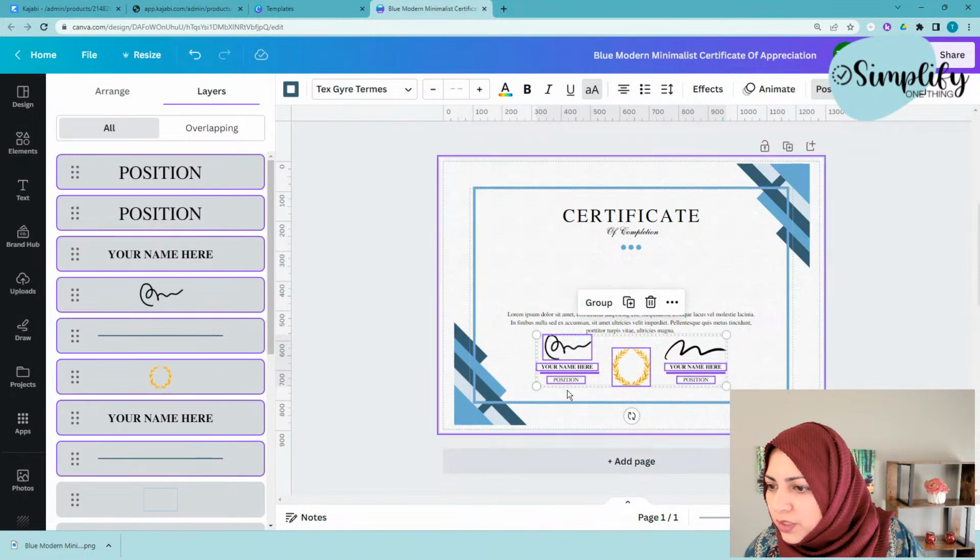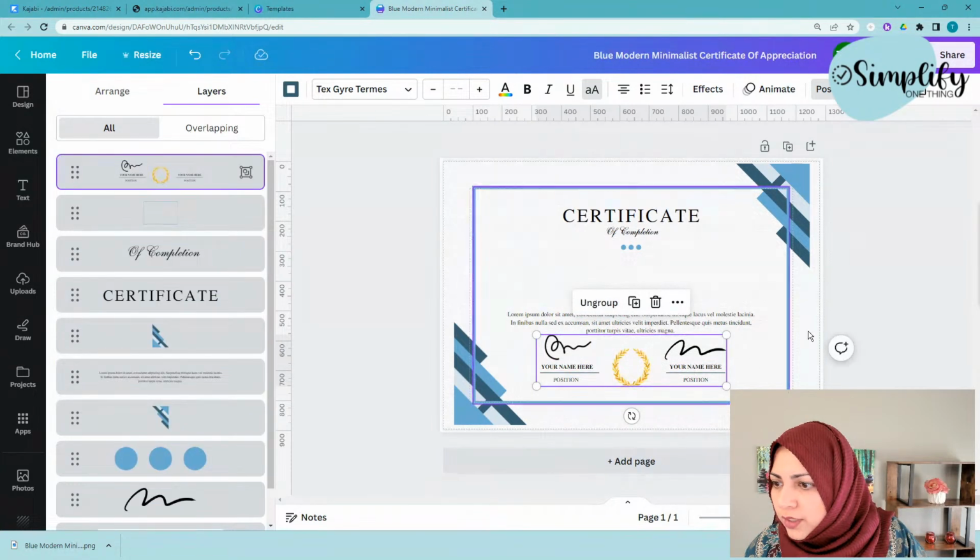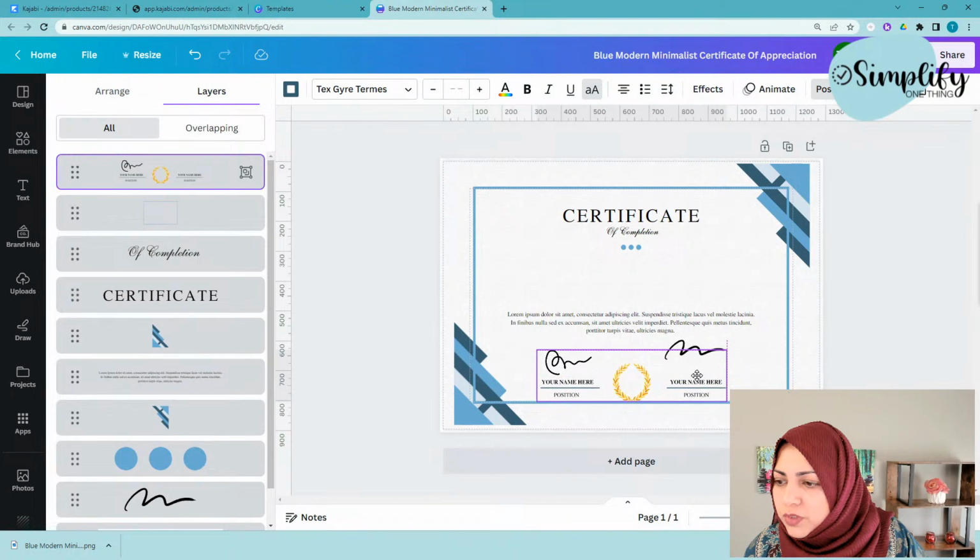Okay, so I want to group all of these except for this border is what I'm trying to do. Okay, so hopefully that did it. Yep. So I'm going to move this down.